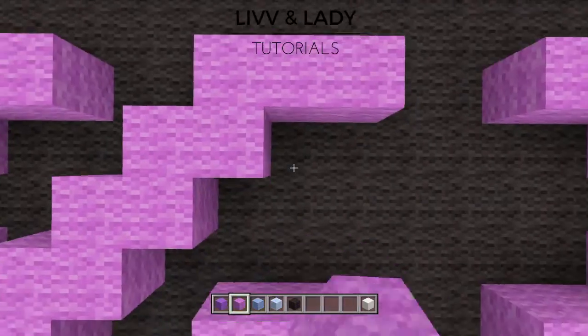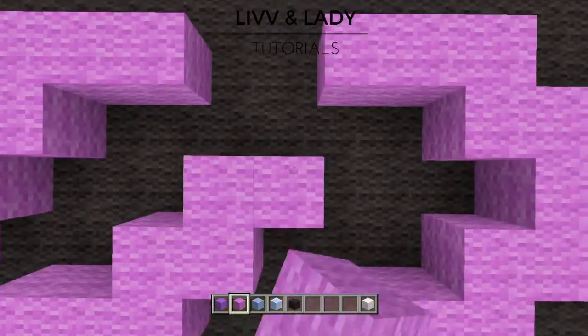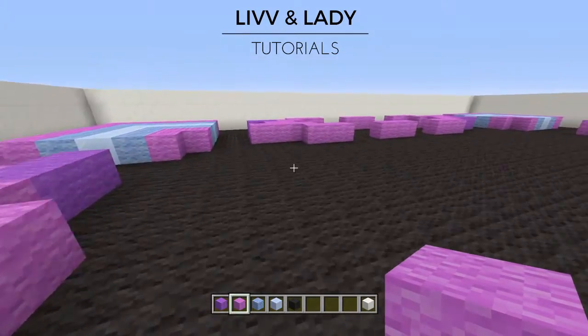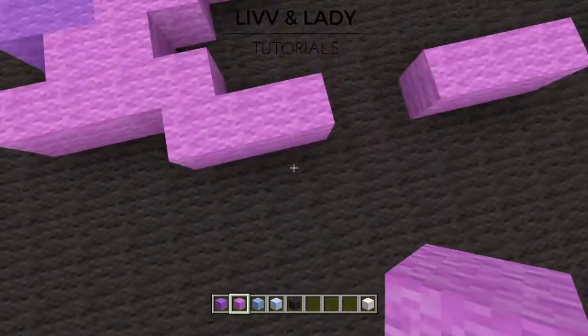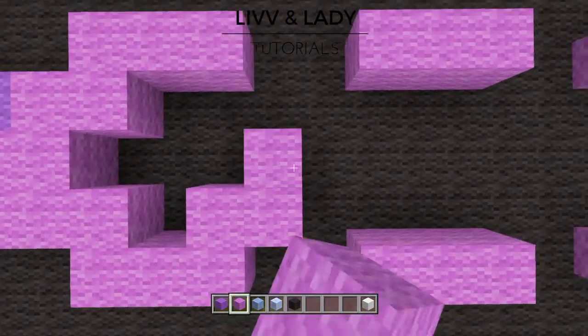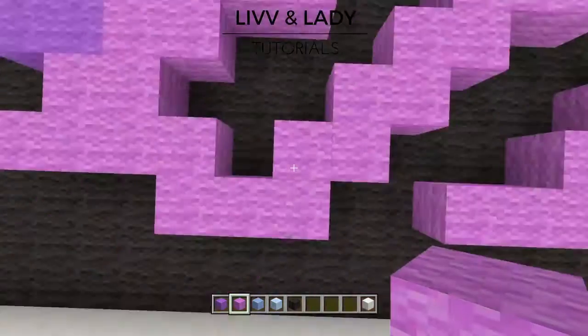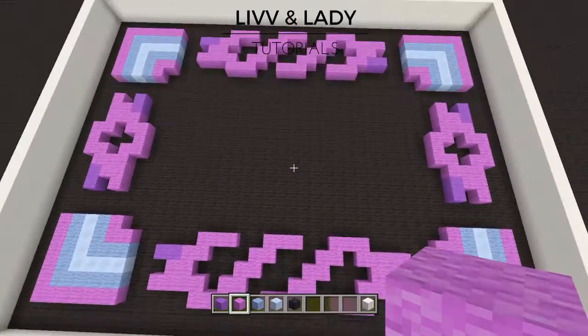Do a set of stairs that are 2 blocks wide, starting on top of the last block in the sets of 3 we made at the start. If you made a set of 4, it should still work as long as you left a gap of 2 between the set of 4 and the next set of 3.